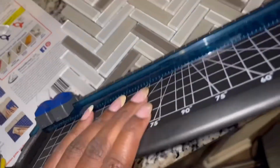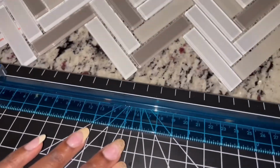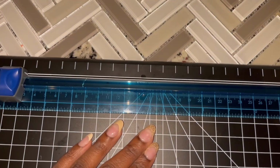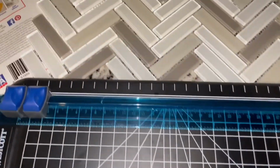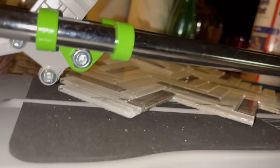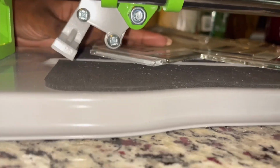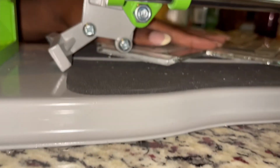Okay, so here's my second piece. I'm just going to create a straight line across the bottom of this. So I'm just going to put this right here, and then you can see this going across. You got it. Thank you. Okay, so I'm going to put a little bit of pressure on it.